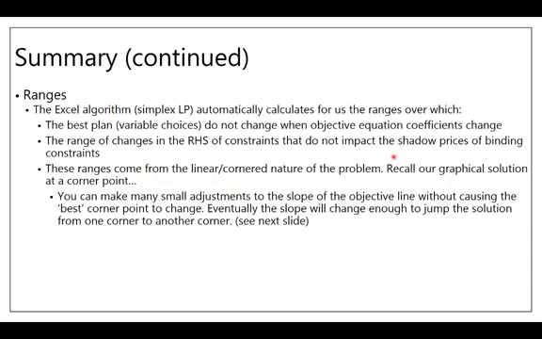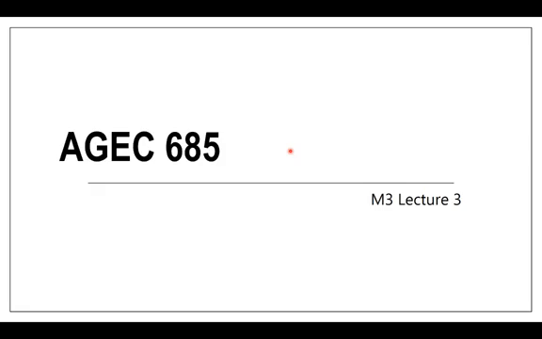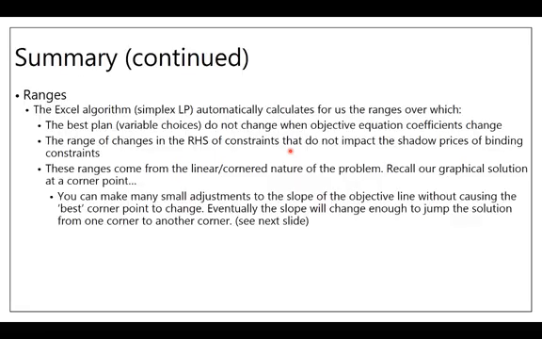The Excel algorithm is going to give us these ranges automatically as part of our sensitivity, which is a really cool thing because it lets us know, if economics is all about sort of elasticity and knowing about how much prices can change and how quantities will respond in adjustment, well, here it's about how much prices can change before we need to sit down and resolve our problem and think about whether we're doing the best plan or not, because the best plan may be the best under a big range of values.